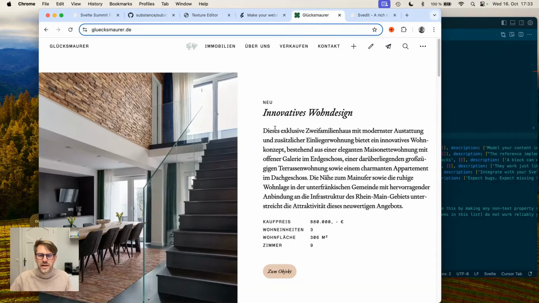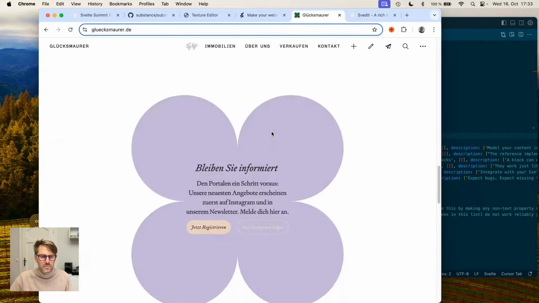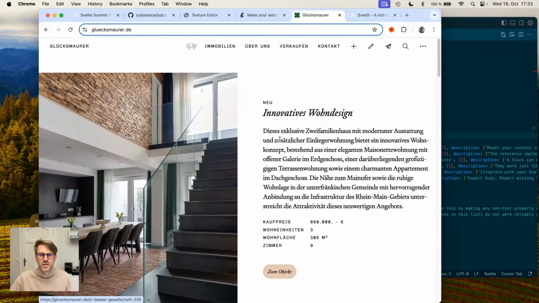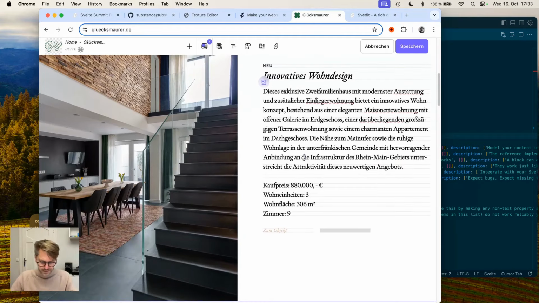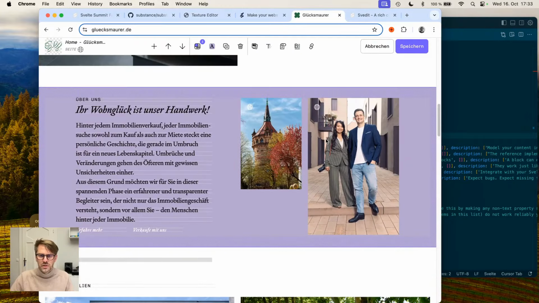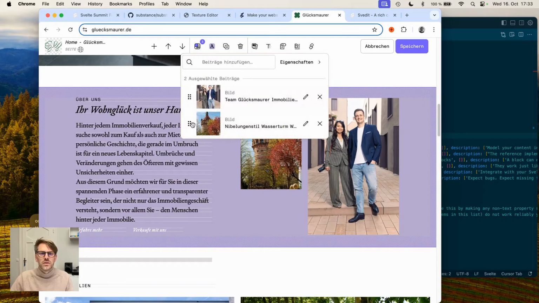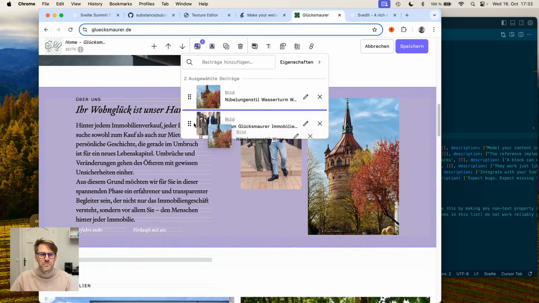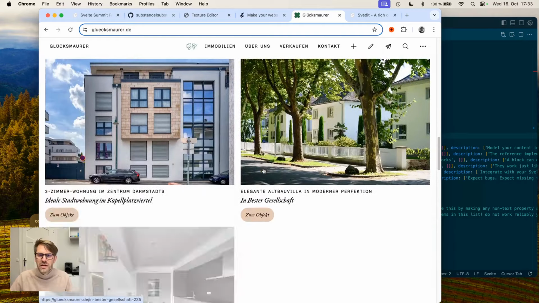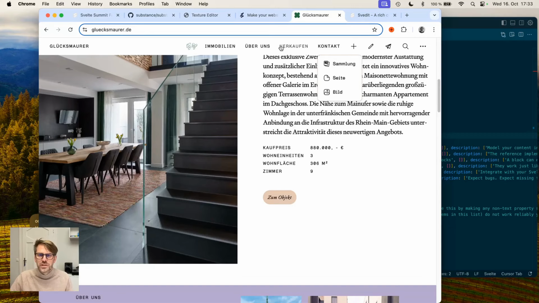This is a site that we just launched. A real estate site in Germany. And the cool thing here is you can press Command E and then everything becomes editable in place. Basically you can manage your stuff all from inside the site. So you don't have a separate admin panel. Everything is here. You can create pages and so on.